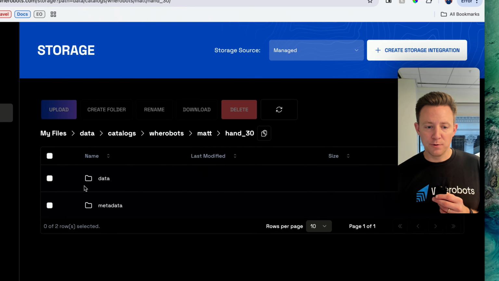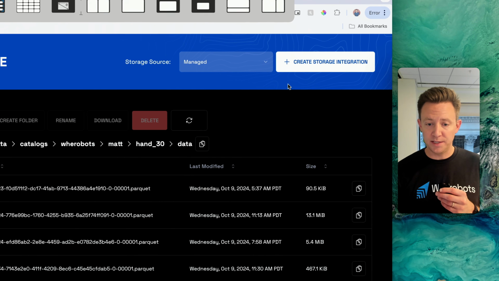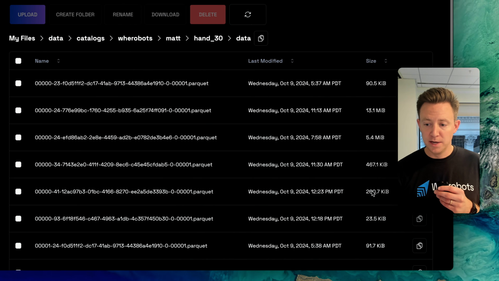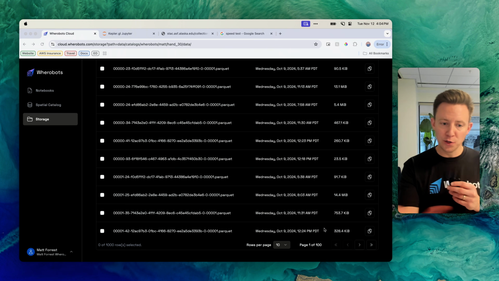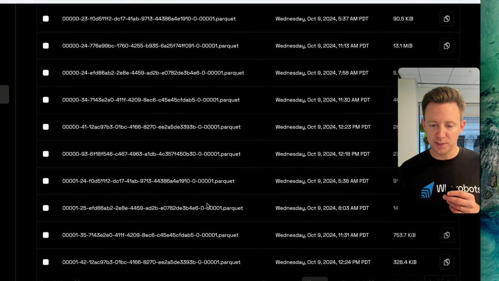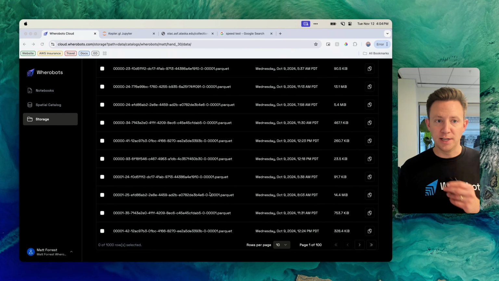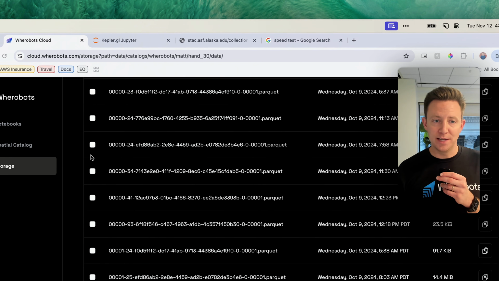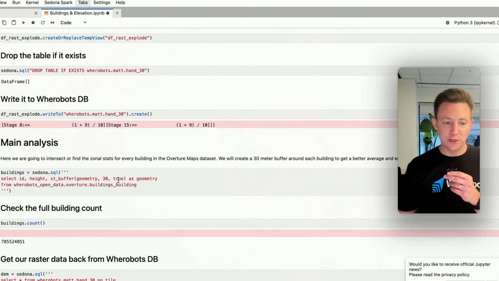And then if we go backwards, the data is actually just sitting here. It's basically just a bunch of Parquet files, split up by sizing, and there are some different elements, but this is the under-the-hood partitioning. It's really not readable to me or you to know what's in here, but this partitioning is just handling all of that for us, which makes it really nice. So going back to the notebook, I'm setting that up here, and now we actually get into the analysis.